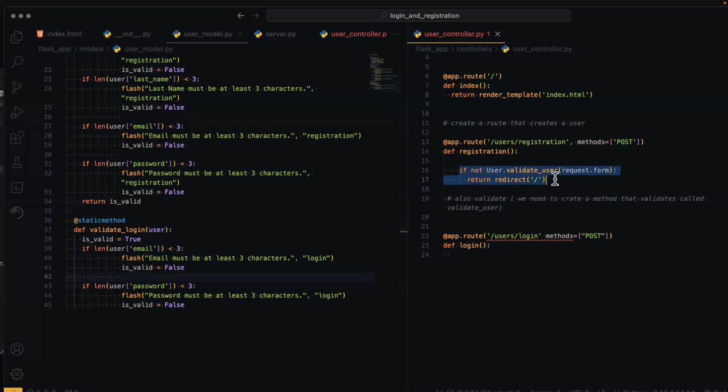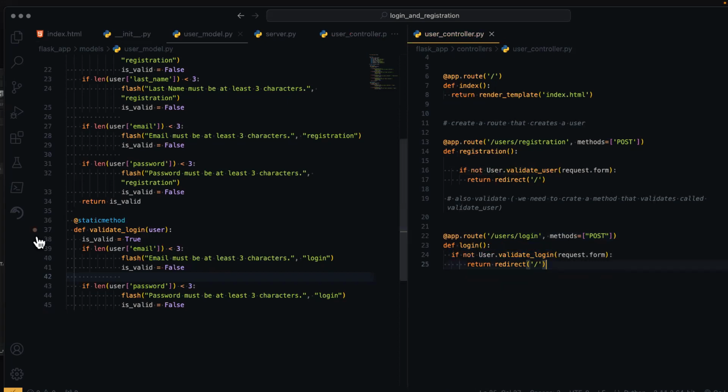Say, if not validate user, instead we say validate login. And we forgot a comma. That's why we're getting that error there. Okay. So now we should be able to trigger our validation for login.